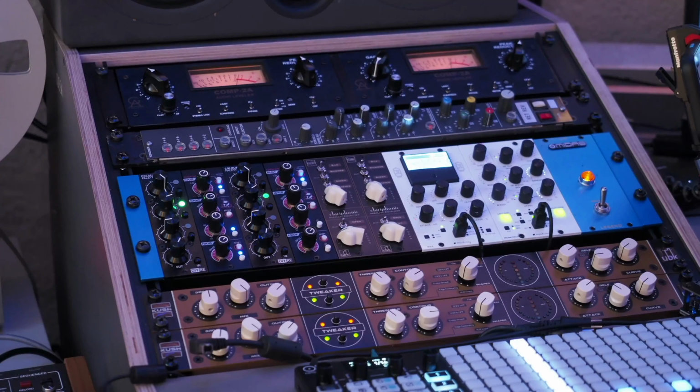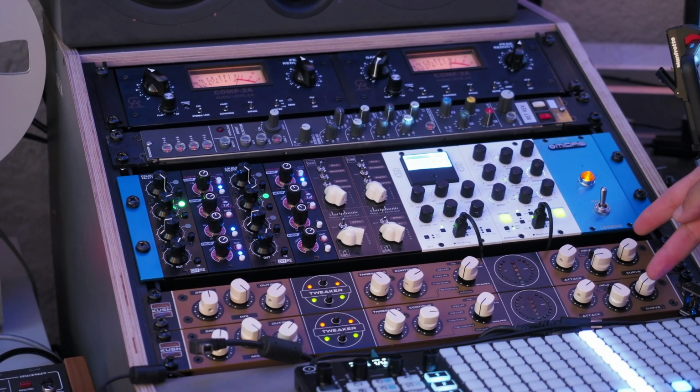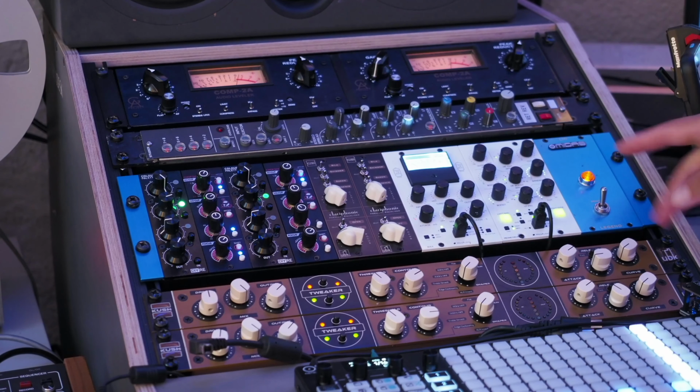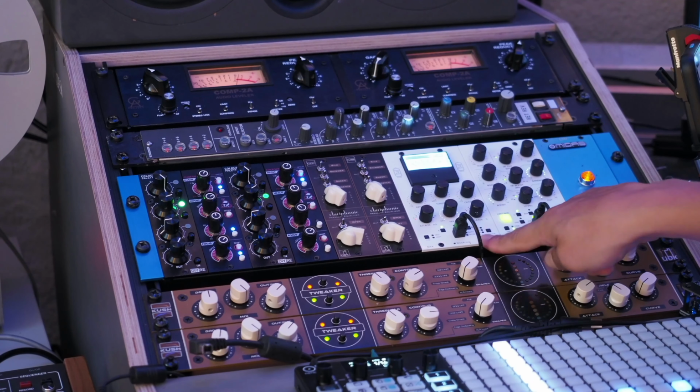As you may know, if you've watched this channel before, I already had the Kush Tweakers, which are amazing, super versatile Swiss Army knife compressors. They can do anything. They have amazing distortion on them. You can set them so that they emulate other compressors. I really like them, but I wanted to have some different flavor. So the first thing that I got from Wes Audio was the Rhea.